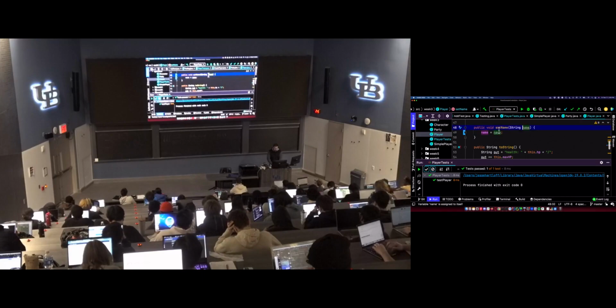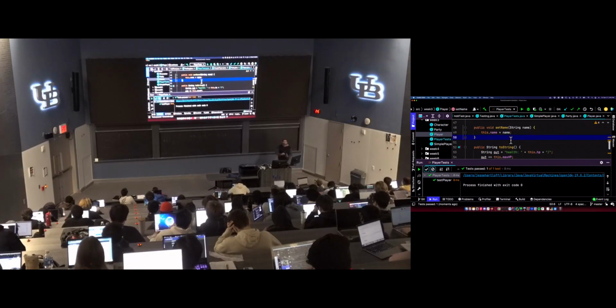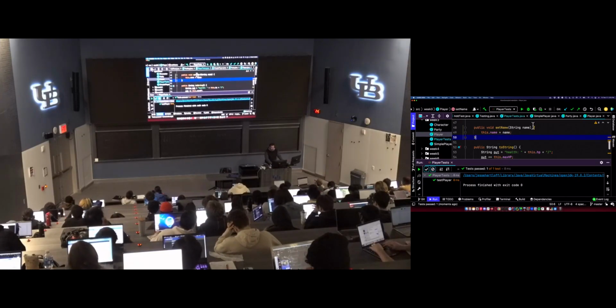Or you do what I like to do, be explicit so you never make this mistake. This dot makes it very clear. Hey, Java, I don't care what you want to do, I want to head over to this object in the heap. There's no question about what's going on. This is just going to work, even if I use the same variable name.